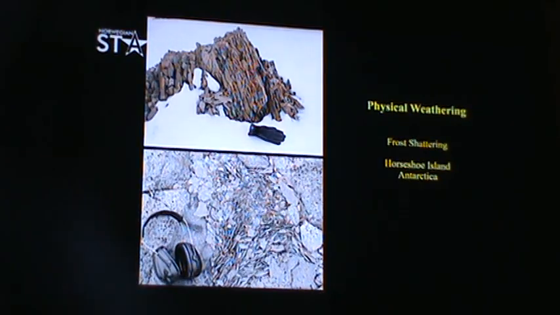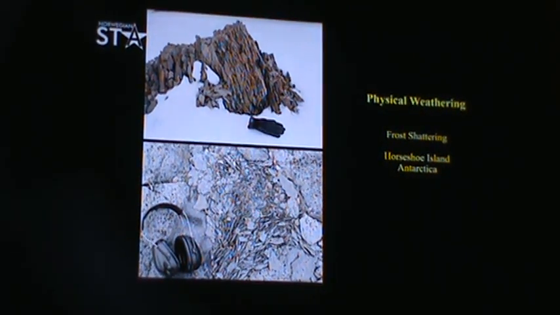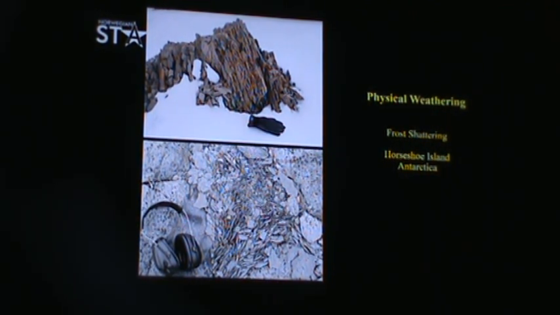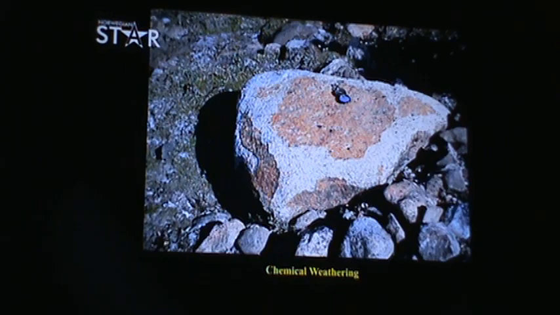All right, so here's a typical physical weathering. We're going down to an area of the planet where physical weathering is the dominant form of breakdown of rock materials. And you can think about going north into the tropics, it's just the reverse, where you have heat and water. You get a lot more chemical activity. You still get some physical, but the dominant force at the tropics, subtropics, becomes chemical breakdown of materials.